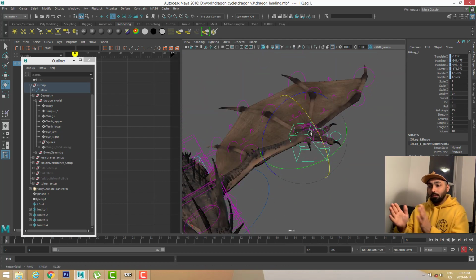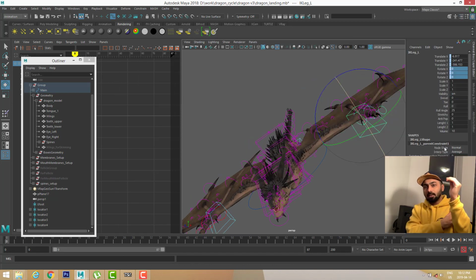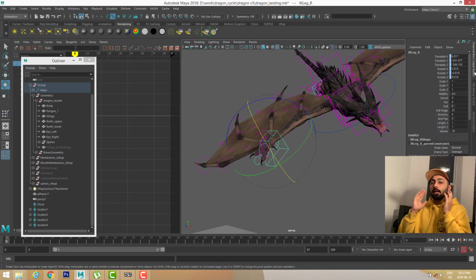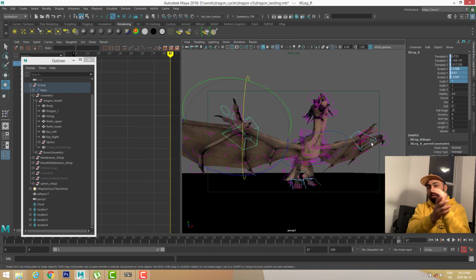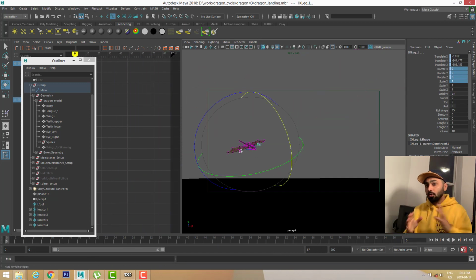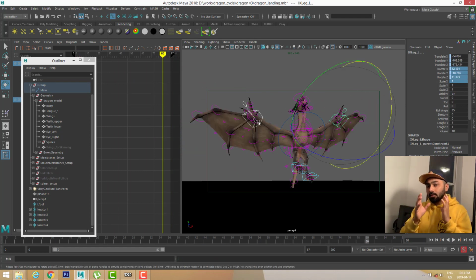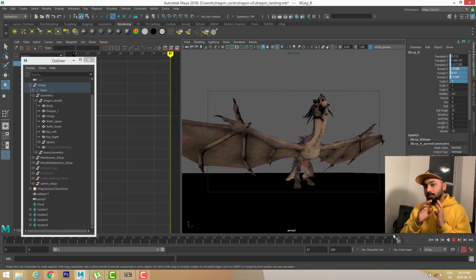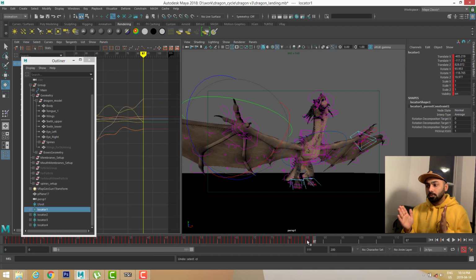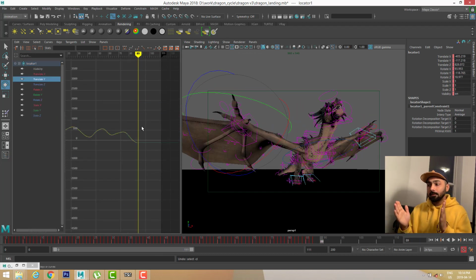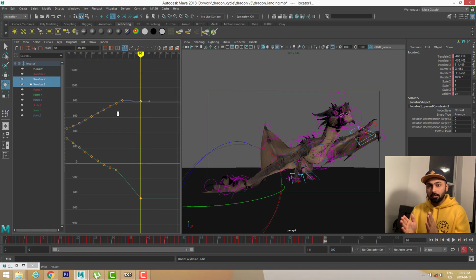So what I'm doing, I'm creating like 5 locators, two locators for this arm, 2 locators for this arm, and 1 locator for head. So I will bake all locators by parenting them to all FK controllers and head, and then I will break the parent constraint as there is already animation on the locators. After that, I'm going to parent constrain the IK controller with those locators.